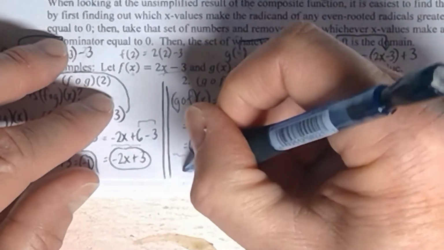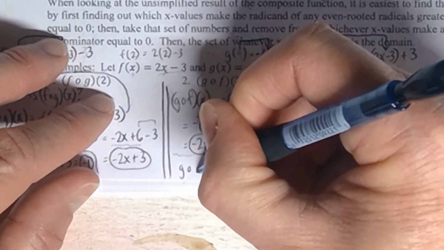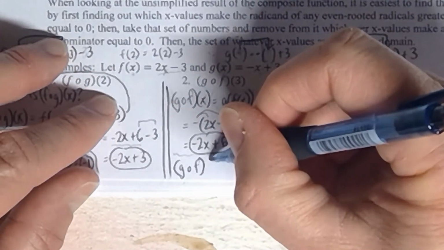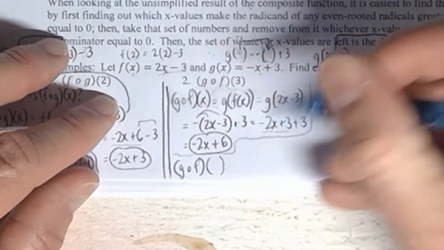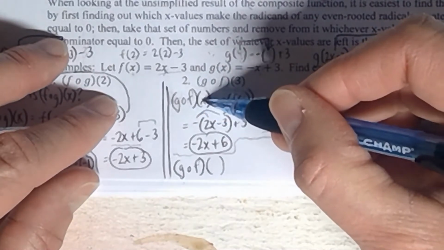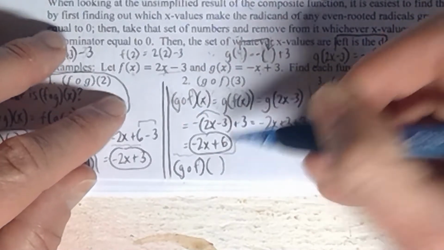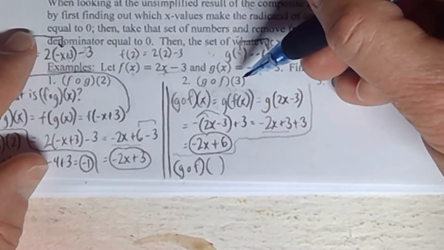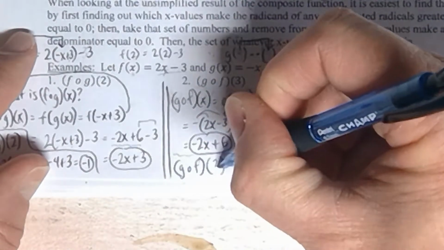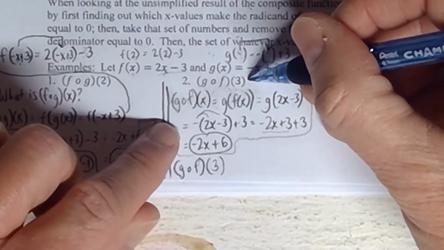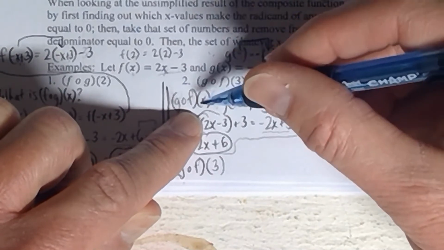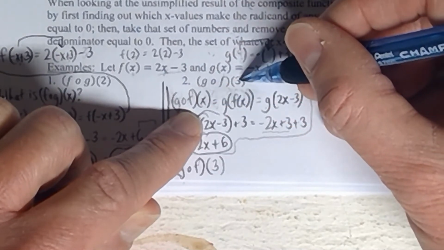All right. So now that we know what g circle f of x is, that's a whole new function now. G circle f of x is negative 2 times x plus 6. So that means that whatever goes inside this bracket right here, and this time they say they want 3 to go in there. See how this thing right here in the problem they actually ask us, it's the same thing as this, except they're replacing the x with a 3.